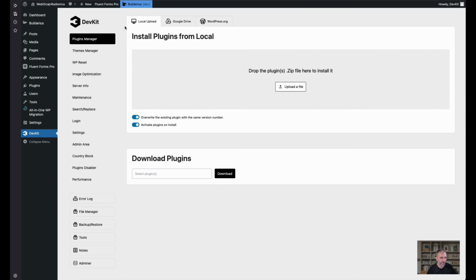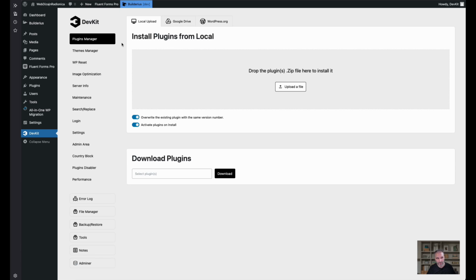So when you install DevKit, this is the window you will get. You are inside the plugin manager. For example, when you are creating your website, maybe you use 2, 4, 6, 7 plugins. It depends on what you want, what you need, how big the website is, and all of this.